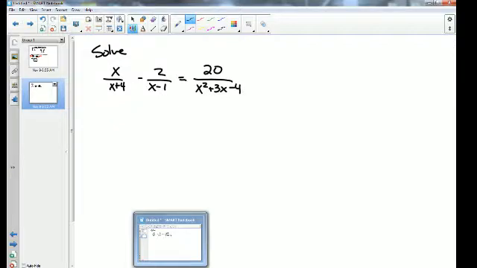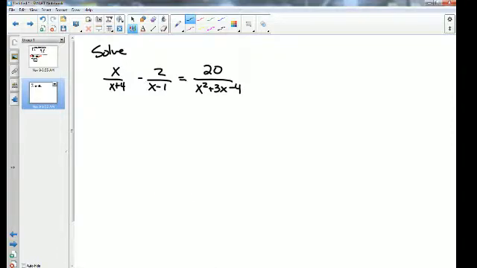Here's another rational equation you might run into. It looks elegant. We just have some fractions to deal with. So we have subtraction here. What do we need to do? Find a common denominator. The nice thing about this one is we've kind of set you up for it. Can you factor this?